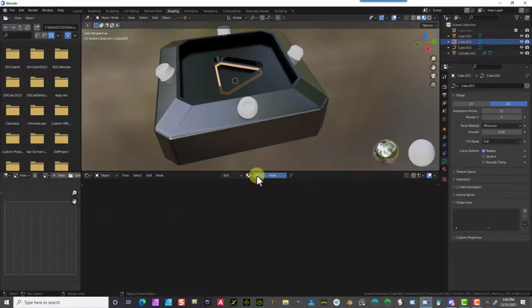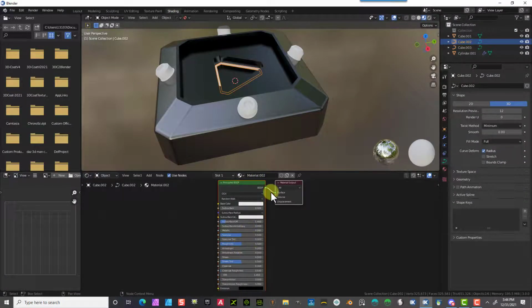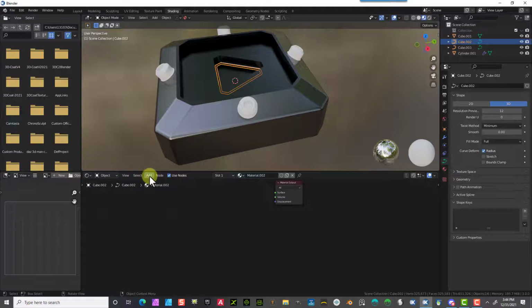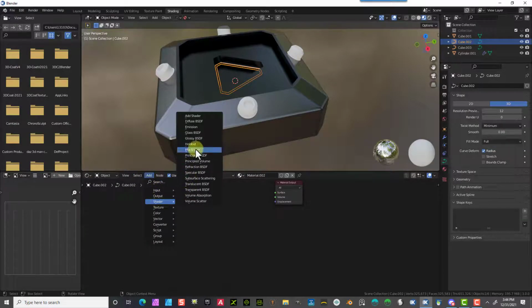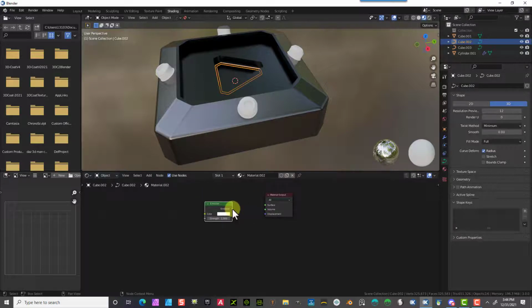So now I'm going to go to the shading section and add an emission to this. Make sure your object is selected. I'm going to get rid of the Principled BSDF here, and add in an emissive shader. Okay. So now I'm just going to add this to it, drag it, and then select the color that I like, and add a little bit more strength to this, so it punches, around 10 or so.